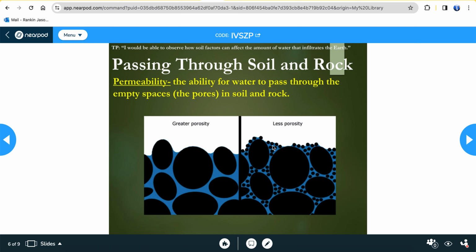Because you definitely have these smaller sediments or smaller soil particles in between the pore spaces of the larger particles. I don't like this picture that well because they all should be touching each other. You're not really going to have particles that are suspended, right? But anyway, this is for the sake of just visual. So these smaller soil particles reduce the pore spacing and therefore would not have the ability for water to pass through it faster. Water will pass through, but not as fast.